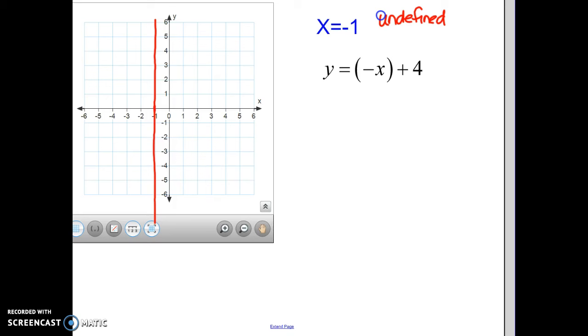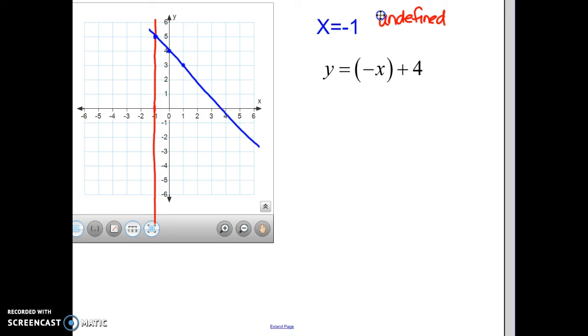The second equation is y equals -x plus 4. We have a y-intercept of 4, so I plot my first point on the y-axis at 4, and a slope of -1, meaning I'm going to go down 1 and right 1 for that negative. And again, I would use a straight edge to draw my line as straight as I possibly can so that I can clearly see my intersection.